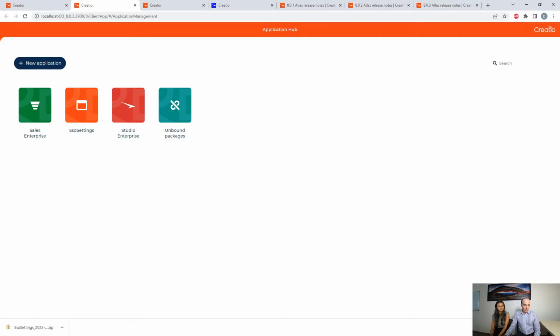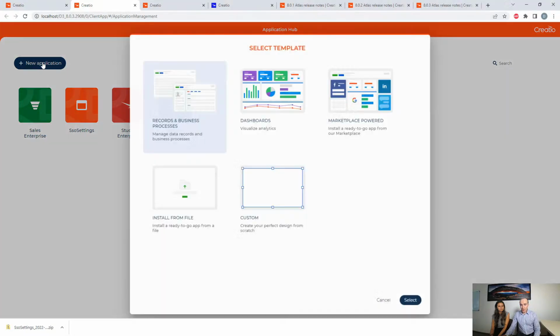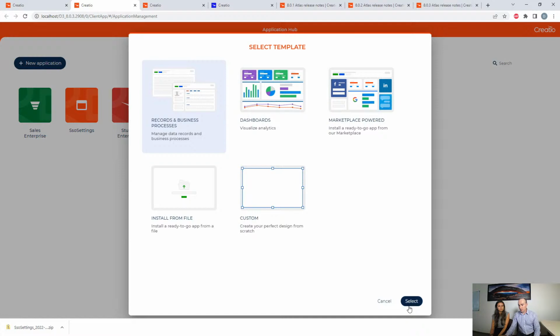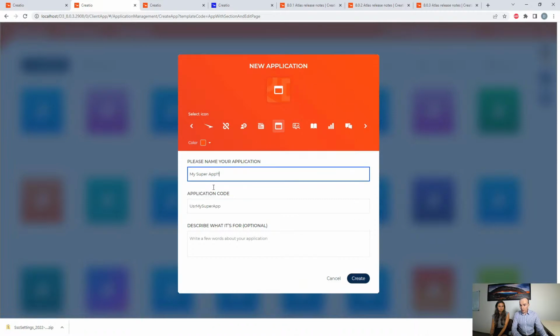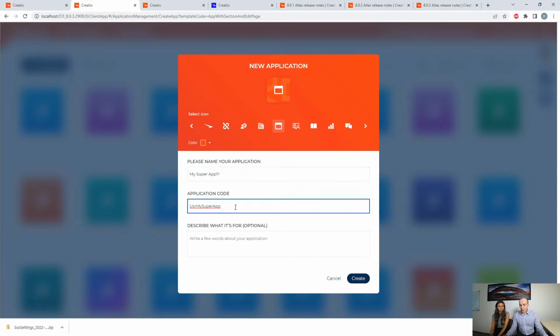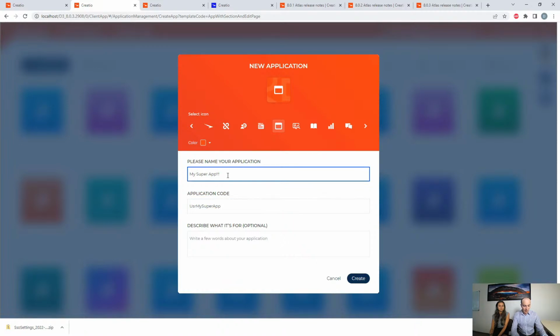Also, we have some additional improvements related to application names. So when we create an application, let's try to do something like this. There were a lot of questions related to application names and titles. Here we have to specify our title, my super app. But once we start to use some special characters, extra special symbols, or even emoji, we can do something like this. You see that application code appears, and it extracts characters only.